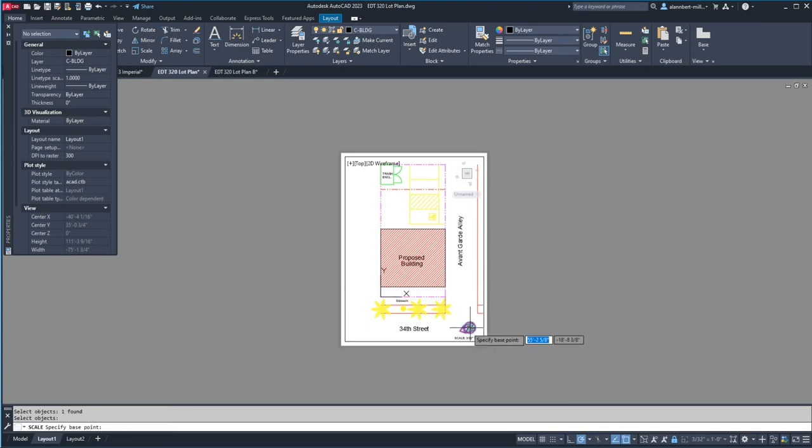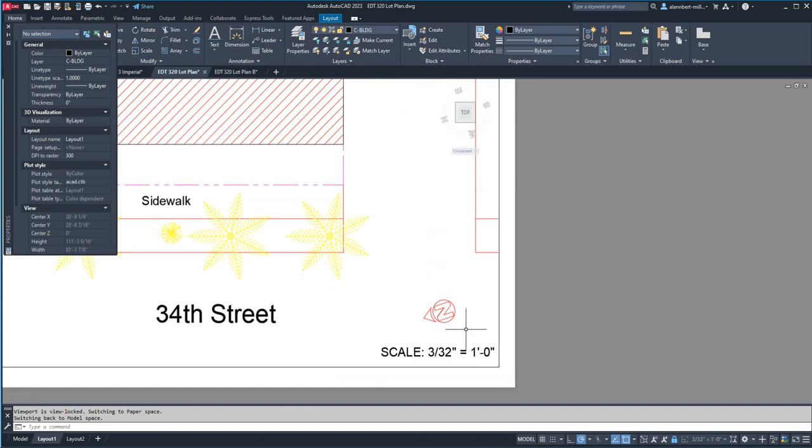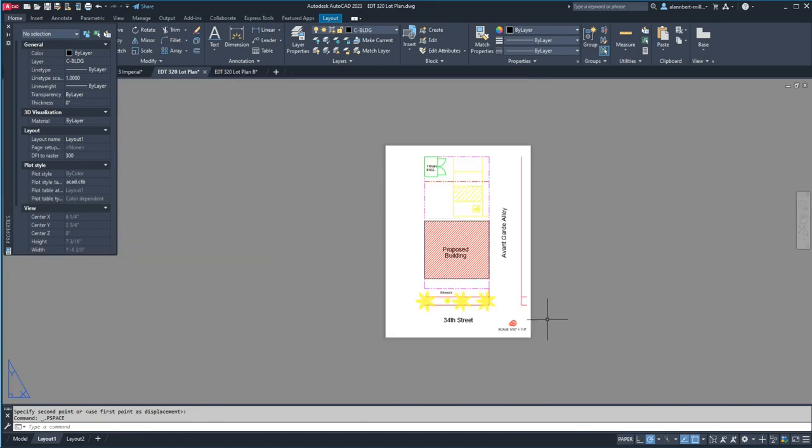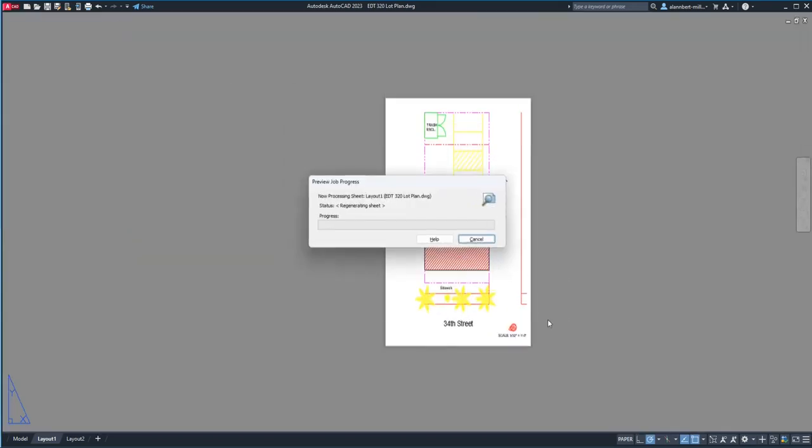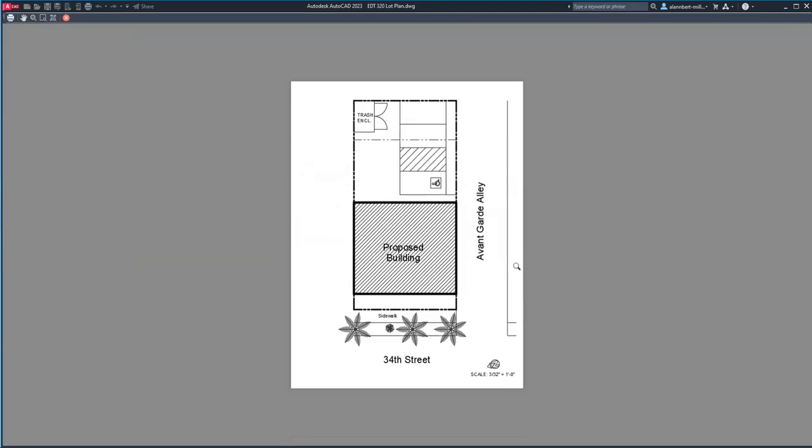And then click here and put in 0.5, reduce by 50%. And then simply move it now wherever you want it. Okay, double click and then preview. And yeah, looks fine to me. We're ready to print this now, so close.